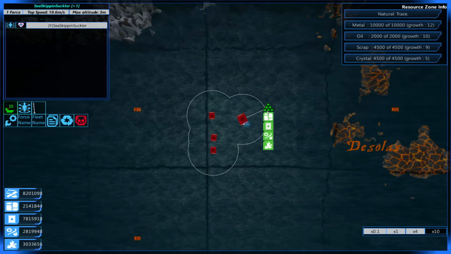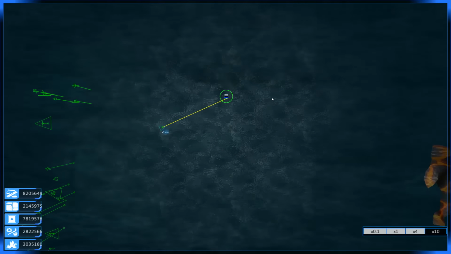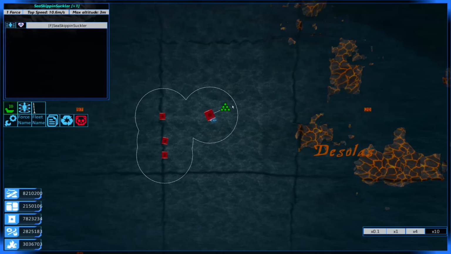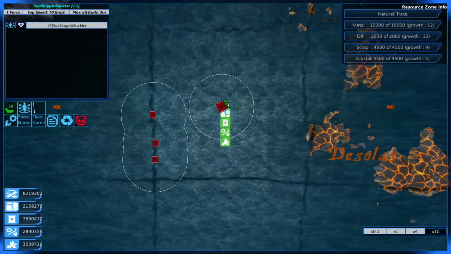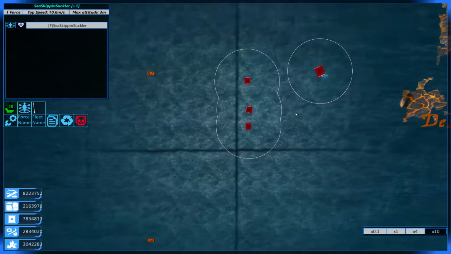Let's let this guy go ahead and get over here. Let's see, do I have him going to the right spot? I do. It's so critical. You always want to be going for the right spot. It's all about that G-spot, baby. You know, in the resource zone, it's where the action's at. Okay, there we go. We're suckling.